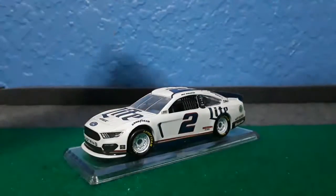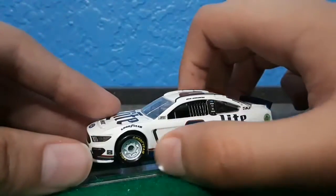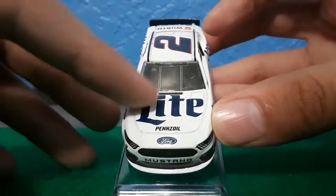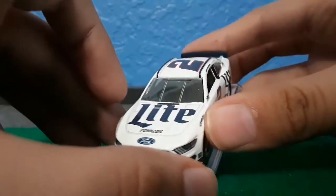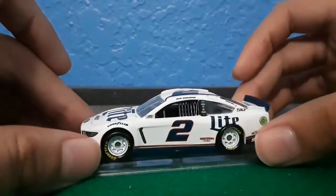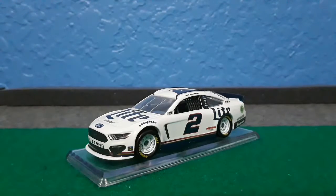This paint scheme — it's pretty good because of the Ford Mustang, but it's just been the same paint scheme ever since 2014. Some changes have gone through the years — in 2014 you had the whole grains right here beside the front tire, then in 2015 you had the Miller logo actually saying Miller Lite on the hood. In 2016 it was just light, no whole grains, just a blue skirt with a gold and red outline. Yeah, it's just been the same thing since 2014 with a couple of differences here and there.